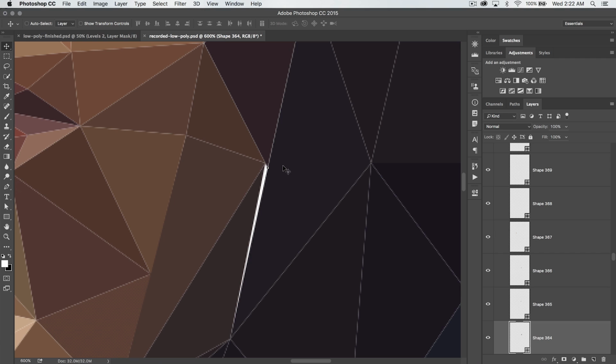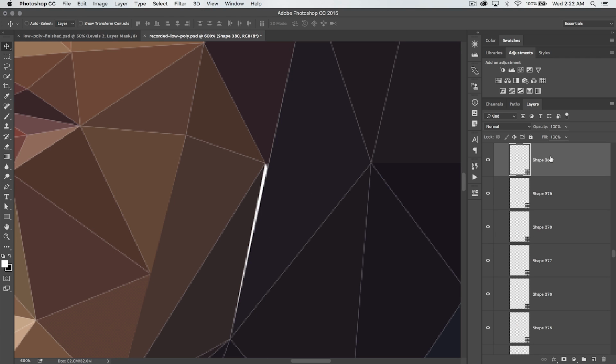Cool. And now I'm going to move back to the Move tool, holding down my Command or Control key. I'm going to click this shape here. This is shape 380. I'm going to go back to my direct selection tool. Hotkey again is the letter A. Select that shape. You can see I can see a little tiny anchor point. Great. And I can drag this guy right over just like that.